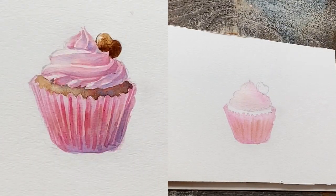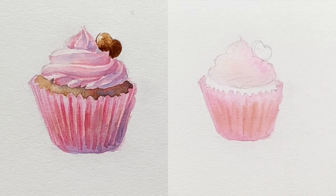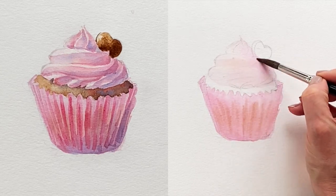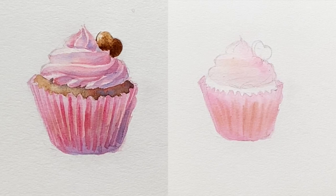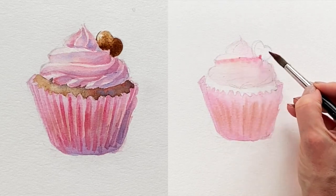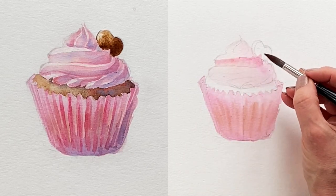The next thing is a bleeding-out technique. I like doing this when I've got small areas to work in and a couple of colors I want to float onto the surface. I want to create some folds in the piping of the icing, so I start by just wetting one side of the fold and dropping in a little bit of alizarin crimson — remember, the alizarin is a little warmer in color compared to the permanent rose. Watercolor is attracted to wet paper so it won't go beyond the pre-wetted area; it stays within those parameters.